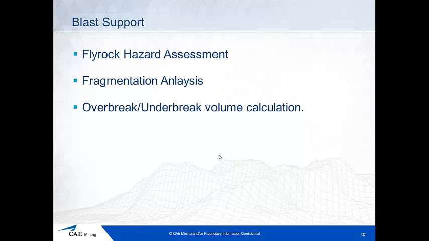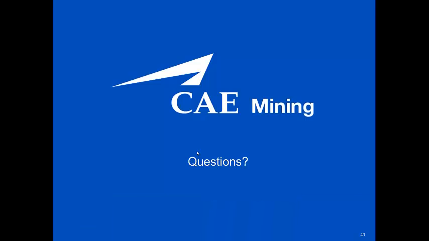One thing down the pipeline, also in conjunction with the CSIRO, is we're going to add in some automated blast support tools. And the major one there will be fragmentation analysis, where we will be able to take 3D images from a draw point, and the software will automatically give you a size distribution of fragmentation. There'll also possibly be an overbreak and underbreak volume calculation tool added, and also a fly rock hazard tool, which will give you a hazard map, the likelihood of rocks flying off the rock face, which may cause a hazard. So there's a few blast support tools there which will aid in the design of your blasting patterns to improve blasting performance. So that is basically it.